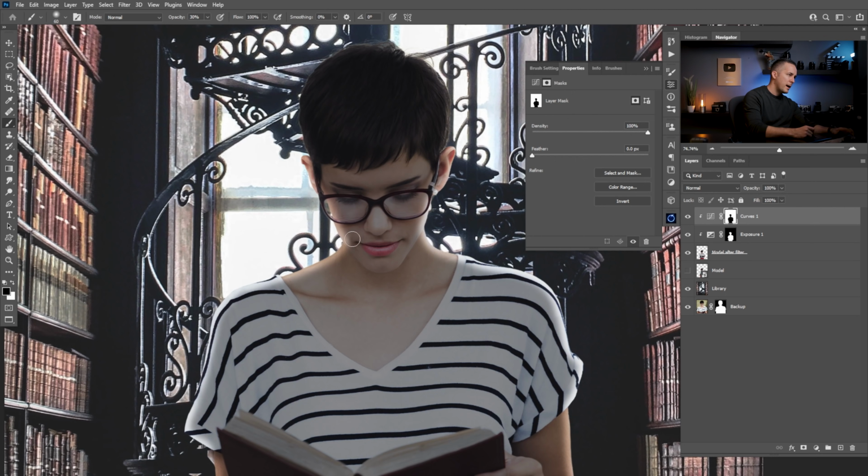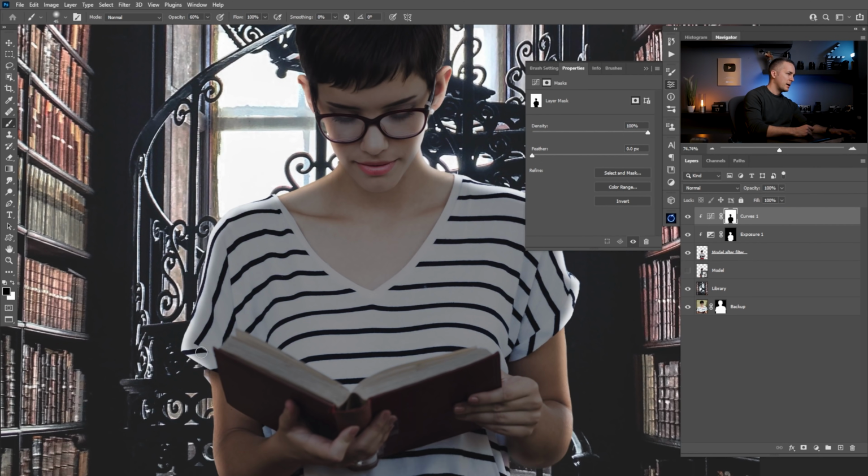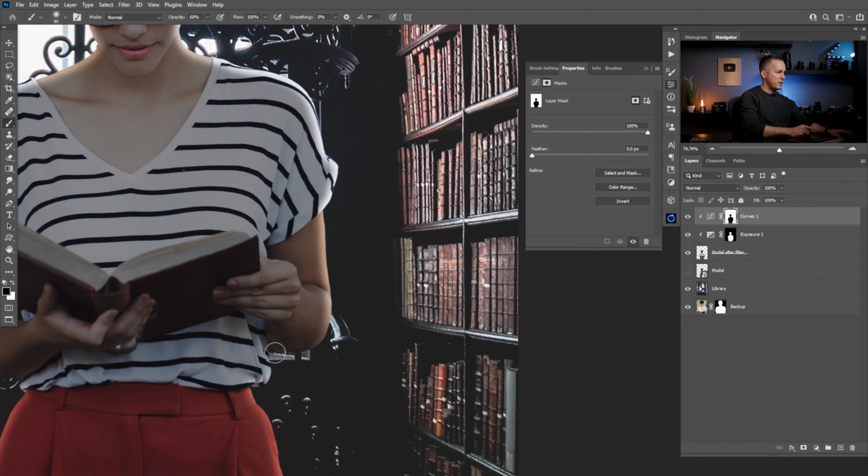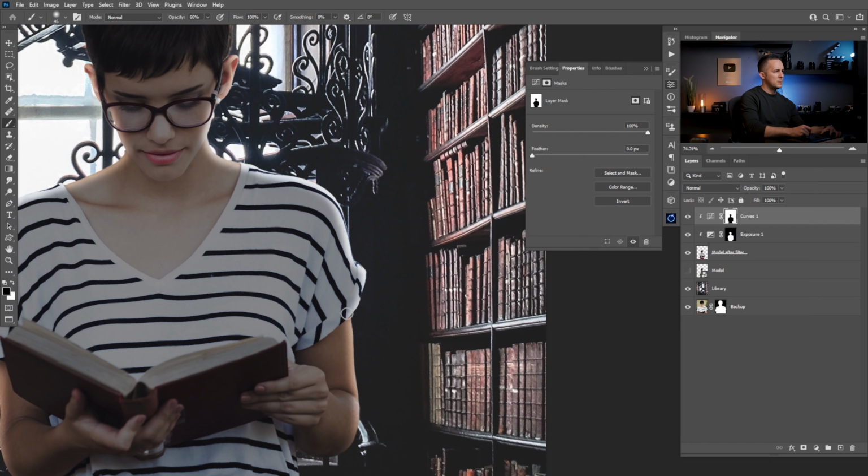So here I want to remove a little bit from this part of the cheek. Okay, maybe a little bit from here. Again, I don't want it here too much. Just a touch of it. Okay, here I don't want it at all. And this looks pretty cool. Again, this would be a little bit less. And let's see, I don't want it from here. Need to remove it. This looks pretty cool, decent.